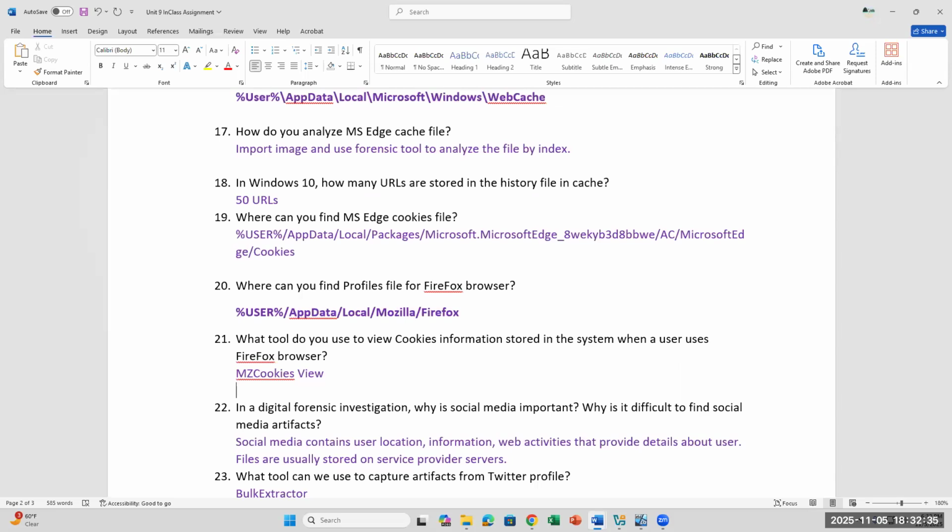Every single browser uses a different cookie format for how it stores them. So you would rely on a separate tool to be able to read it, okay? And that's important to remember because if your Notepad or text editor cannot read it, then you're likely going to have to download the viewer, the application that you need to access it.